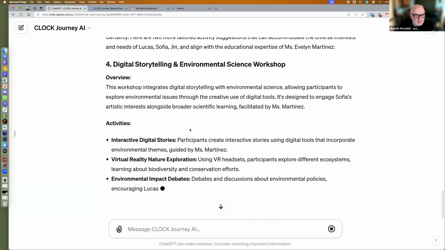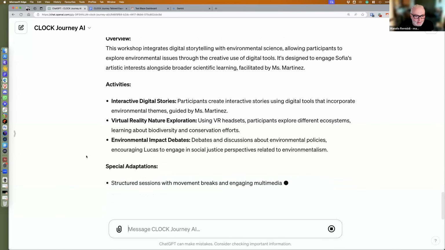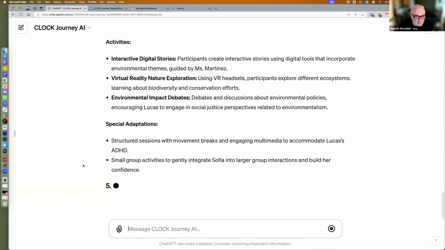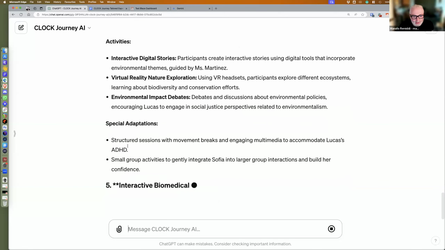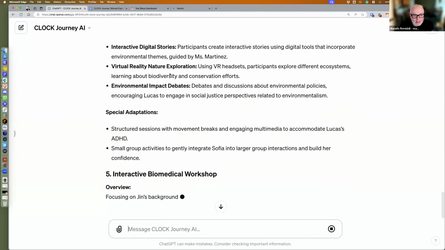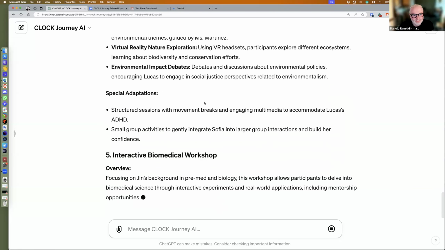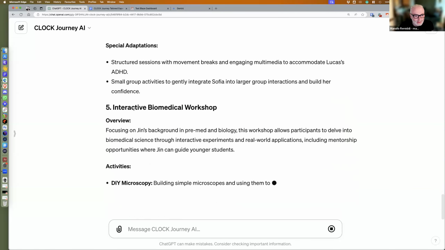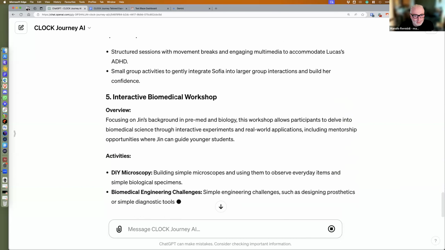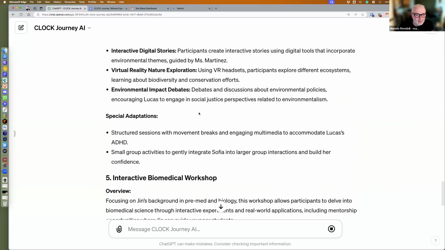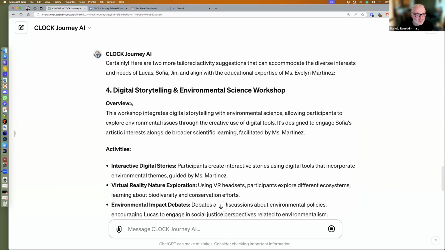I like this more. And it is also taking into consideration the different needs and elements within the group, interests and so on. And this one, interactive biomedical. What's this? Maybe one of the candidates is into medicine. I have no idea about medicine, so I'm going to go for the other one.